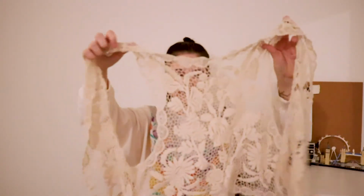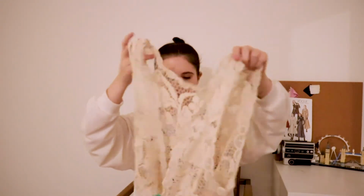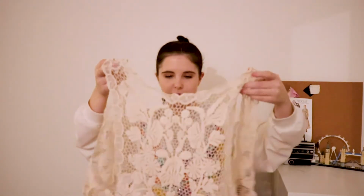I think we could make this into some kind of halter bra or something super cute, something maybe a little bit scandalous, something a little bit see-through, as you can see. So I think that could be definitely a vibe. I'm gonna try and go a bit faster because this is gonna take forever.